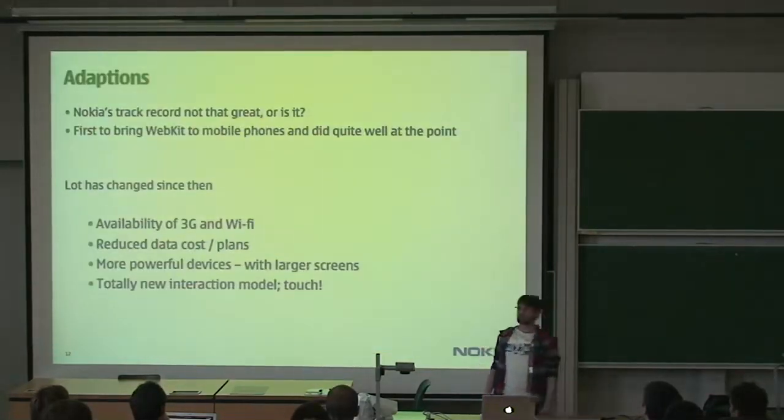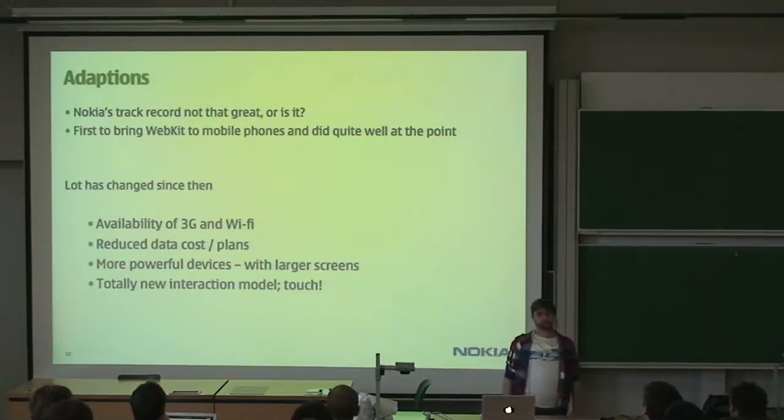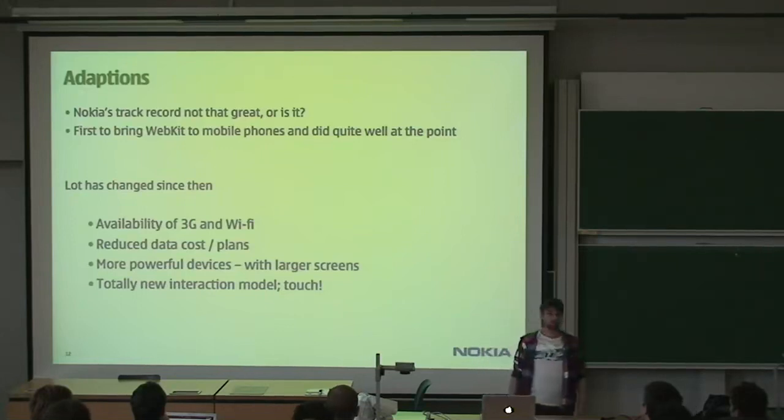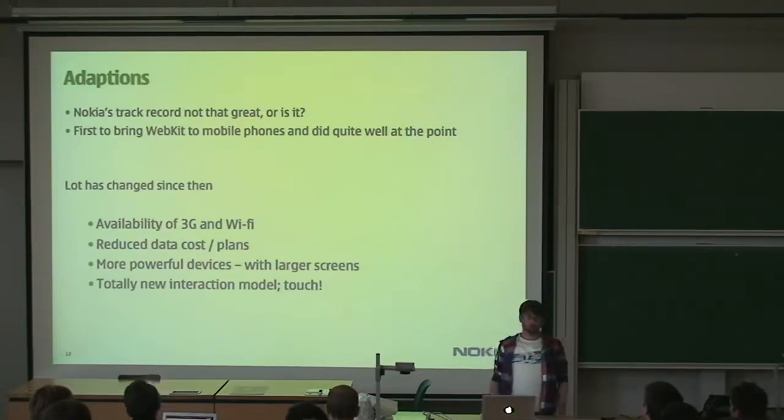You might say to yourself, well, Nokia hasn't been really good at doing web browsers. The track record isn't really that good. Well, you can say that today, that might be true, but actually, Nokia was the first company that brought WebKit to a mobile browser, to a mobile platform. And they did that many years ago. And they did pretty well. But there's a lot of things that have changed since then.